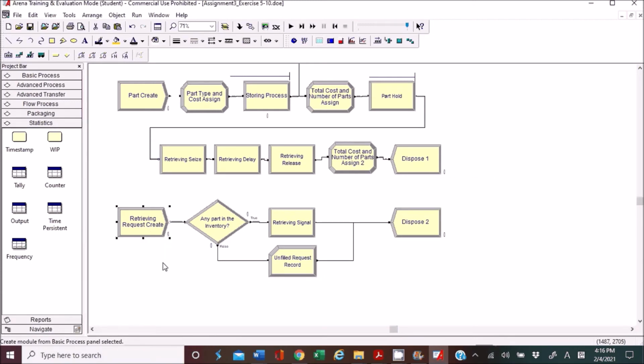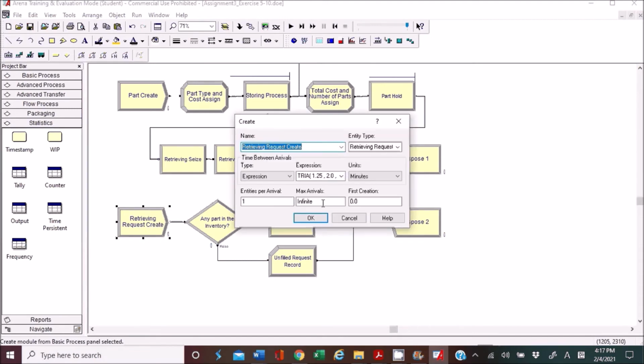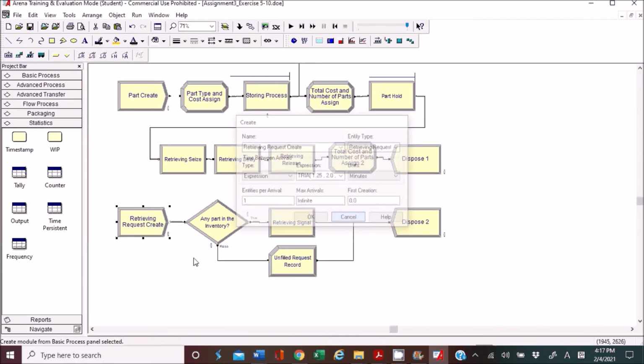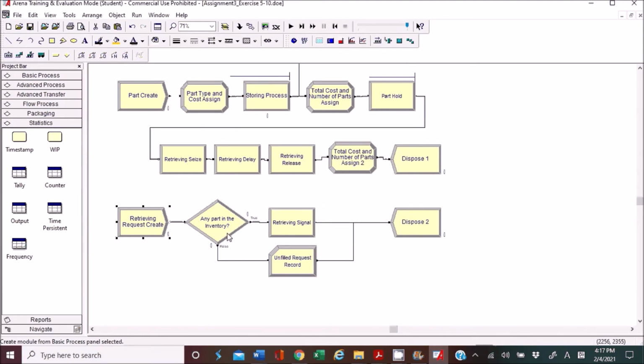And similarly, you can create another crane module to generate the retrieving request here. So a request is generated, and then based on the availability of the part in inventory, it will send a signal or not.